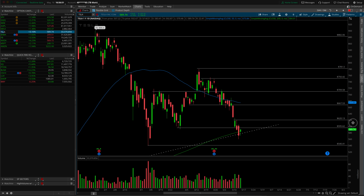One thing I want to point out here is that Tesla has a lot of work to do essentially before it ultimately reverses its downtrend, right? You could draw the downtrend in loosely, something that looks like this. So any bounces here, again, are probably looking for weakness at that resistance trend line since it's been so dominant over the past couple of weeks.